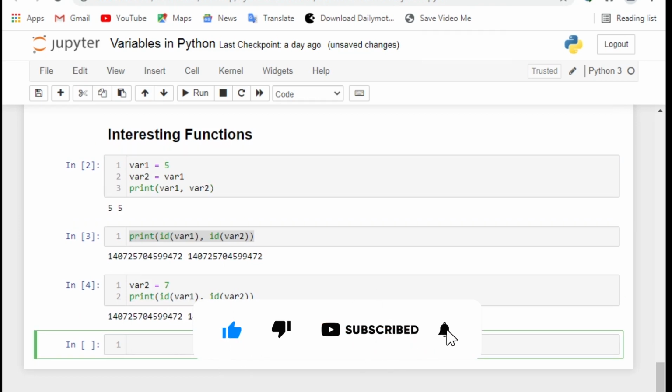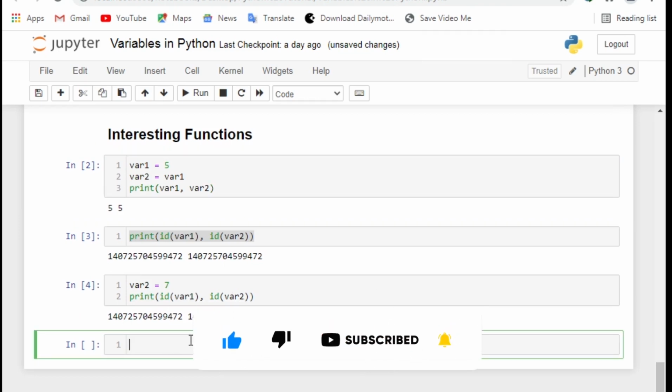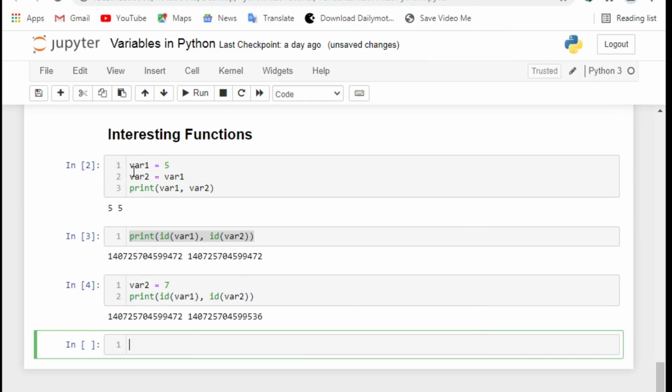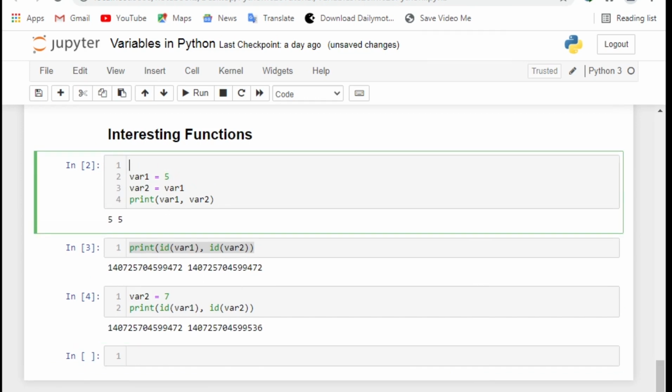Now the next thing which we can use is, first let me comment. We will be learning comments later. To give a comment you just have to use the pound symbol. So using the pound symbol, in this way we can create a comment. We will be learning about comments later.